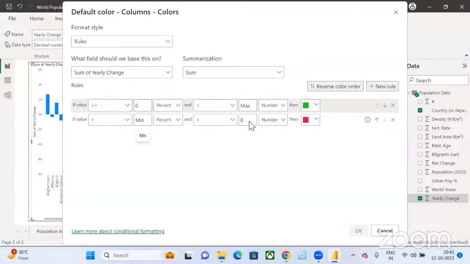If it is greater than or equal to the minimum number and less than or equal to 0, it should be red color. Let me put it as a number.